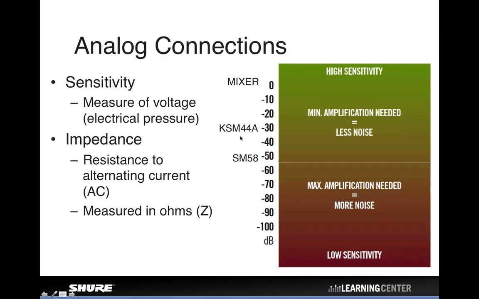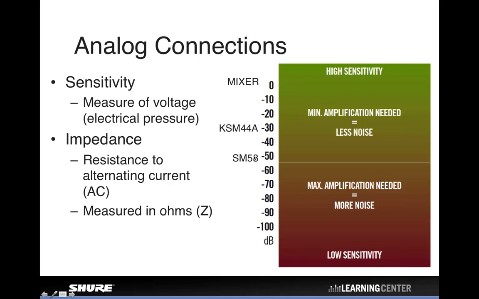And so we've labeled a couple on here. We've got an SM58 dynamic microphone and a KSM44A condenser microphone. And you notice in this case, the difference between the two is about 20 dB. Now, that doesn't necessarily go for all condenser microphones. They're not all 20 dB more sensitive or 25 dB more sensitive than a dynamic microphone, but they could be. KSM44A is a pretty sensitive microphone, but something like a Beta 87 that's designed for up close handheld vocal use like an SM58, its sensitivity might artificially be manipulated to be closer to an SM58 or maybe just a few dB more sensitive. So there's really no standard that says all microphones have this exact same sensitivity. There's kind of a range.